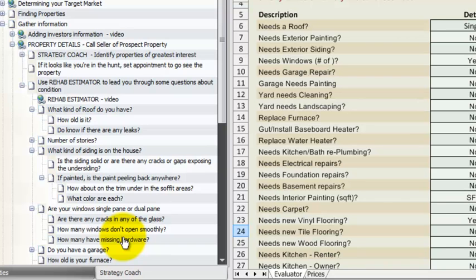Another thing to note is you can customize the strategy coach. So if you have specific features in your community that aren't noted here that you want to make sure that you're asking the seller, and you'll know this over time as you get into this and you have contractors give you guidance and you have more experience, you can actually tailor the strategy coach to specific questions that are relevant for your area. And that's the whole key to Somersault, is the customization of it to your specific region, rather than having it geared towards some mythical national average figure or national average house, which may not particularly be relevant to your specific situation. So feel free to edit your strategy coach and then save it.